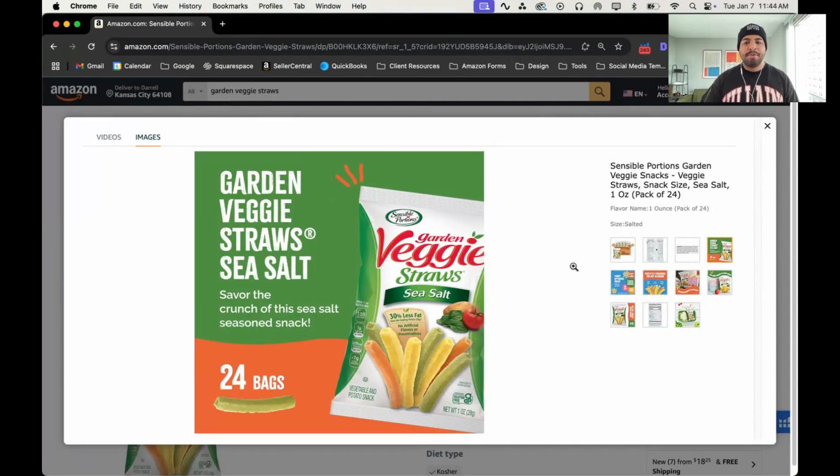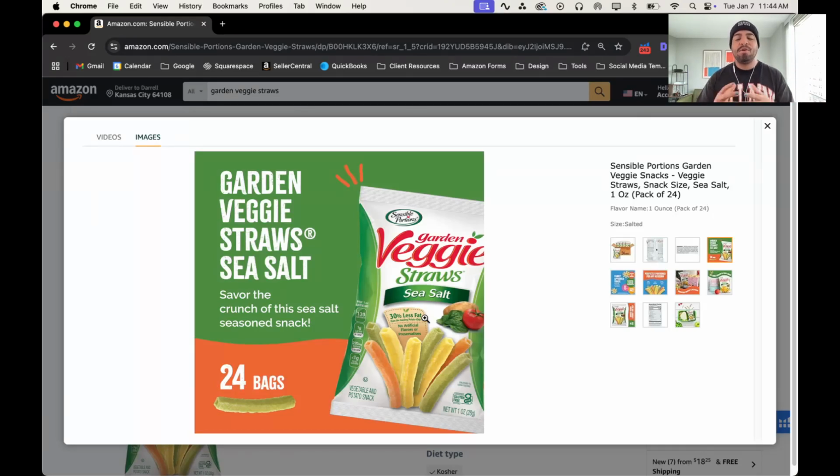What we can do is I'm going to take a look at some of these other ones to see if there's any call outs. Because right now, 30% less fat. It's probably 30% less fat than your standard potato chip. Definitely a great thing to use, even if we were to do a competitor image of a Lay's bag or just a bag that people are familiar with without having the full logo, and the garden veggie straws bag, and then just having quick bullet points of the fat content, the sodium content, things that are going to show that garden veggie straws are going to be a better option for you than potato chips.